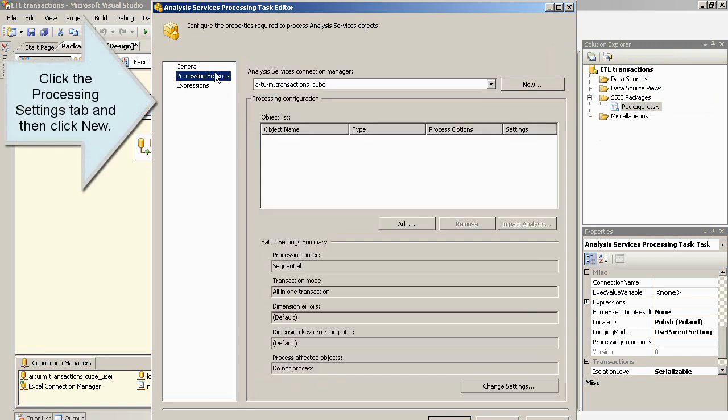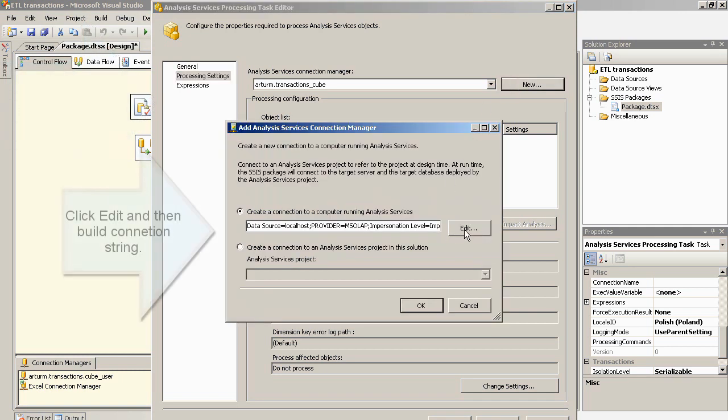Click the Processing Settings tab and then click New. Click Edit and then Build Condition String.